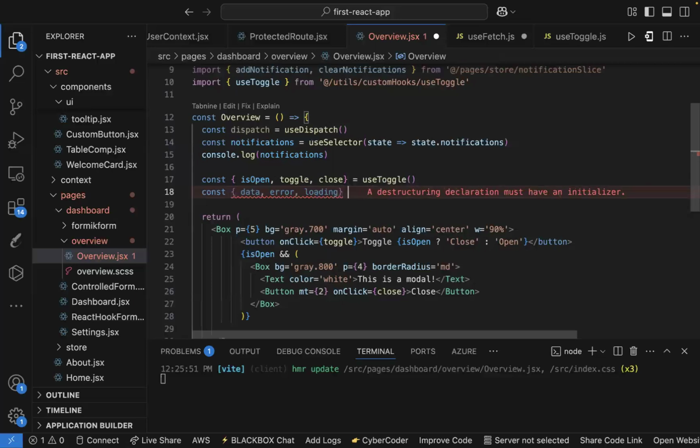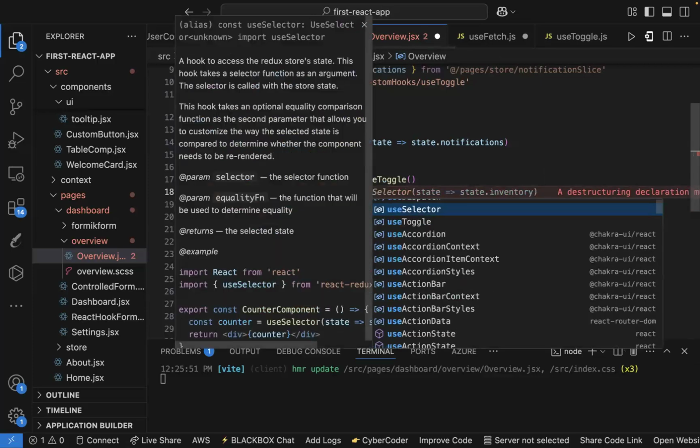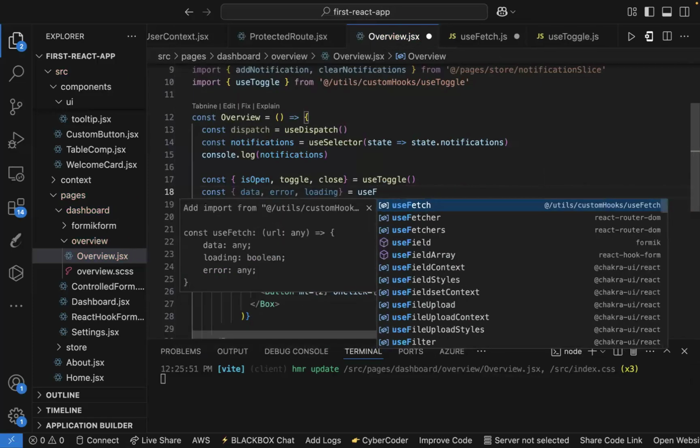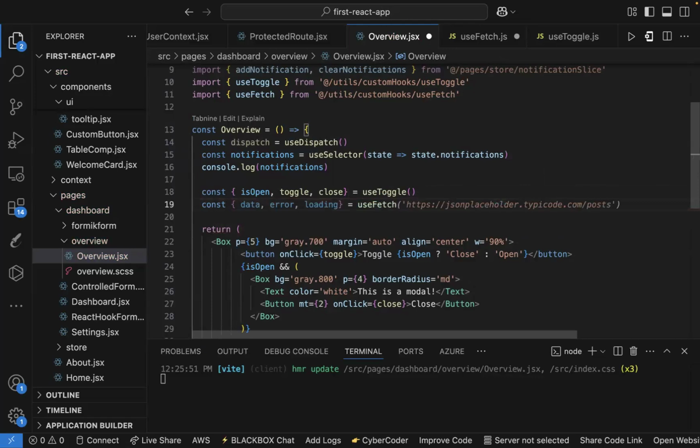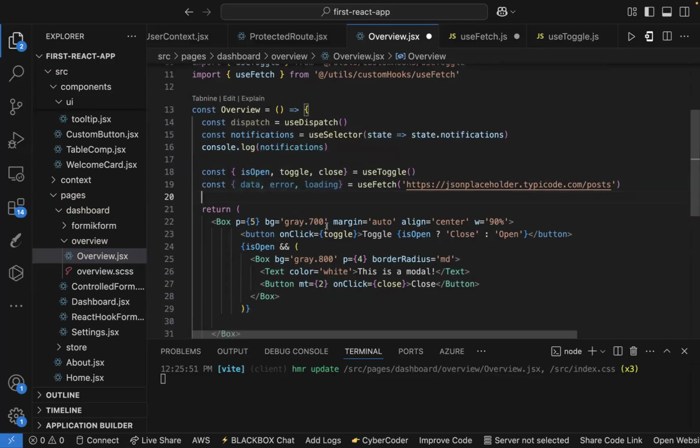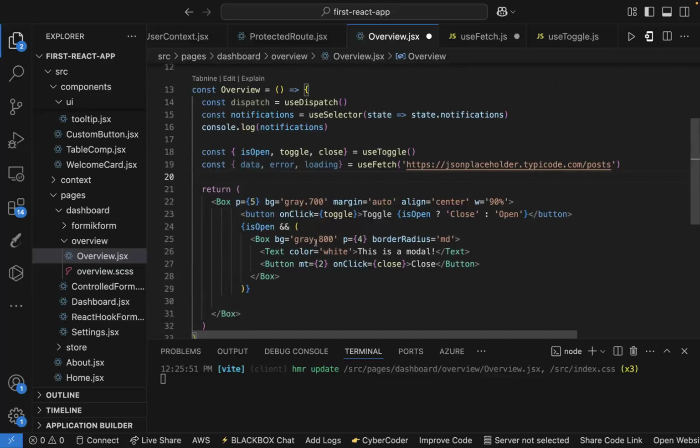And we want to pick this from use fetch. Yeah, so that's actually the API I want to use. All right, so as you can see, what we want to get here is the data, the error message, and loading state. That's if those exist, right?